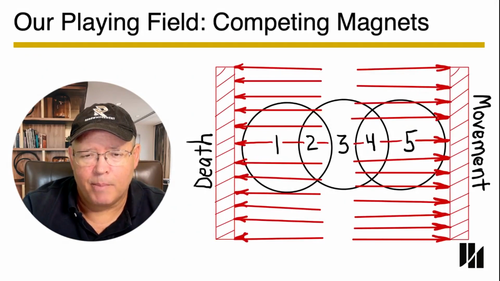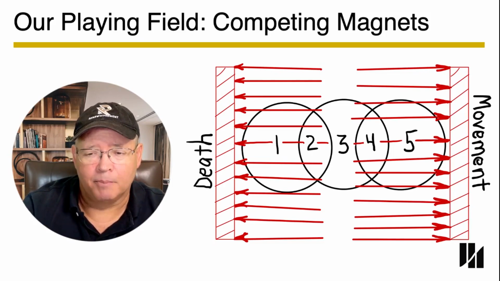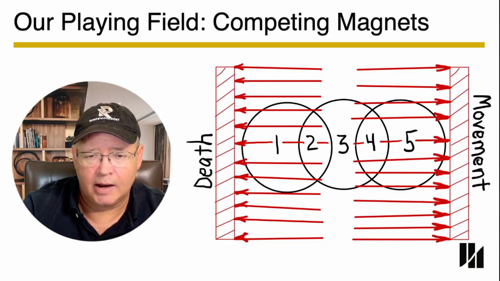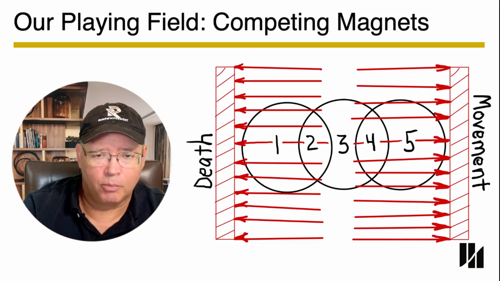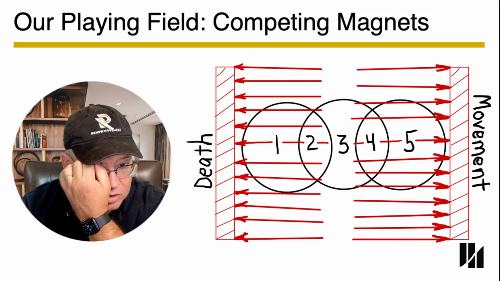I introduced the idea of magnets. It's a matter of life that everything has a season, everything dies, people die, businesses die, churches die. I call that sort of the death magnet. We're always being pulled toward the level 1 subtraction. On the other end of the spectrum, Jesus designed his church for movemental impact, and there's what I'd call the level 5 magnet there. So you've got Jesus designed for the church, if we do it his way, pulling us toward movements at level 5. But then there's the reality of sin in the world, that death's a reality, and we have this pull back toward level 1. We live somewhere between these two magnets in our churches.